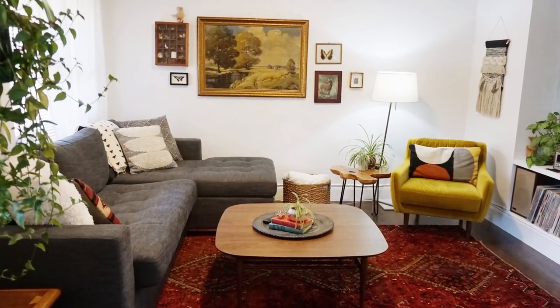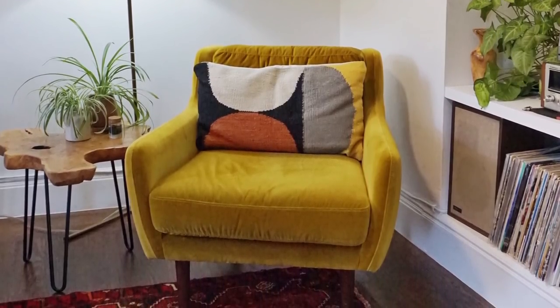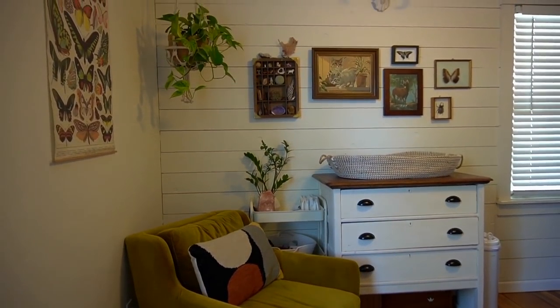I loved this rug — it used to be in our living room when we lived in San Francisco. We used a couple of pieces of furniture from our old house that weren't working in our new place, and I thought Monty's room was a great place for the red rug. The same goes for this gold chair from Article — I just love the combination of red and yellow. Those colors are very stimulating and I want Monty to feel creative in his bedroom.